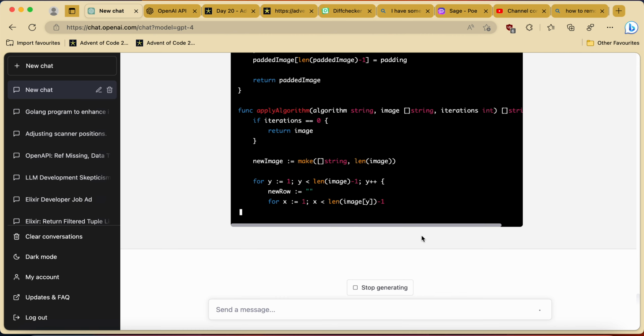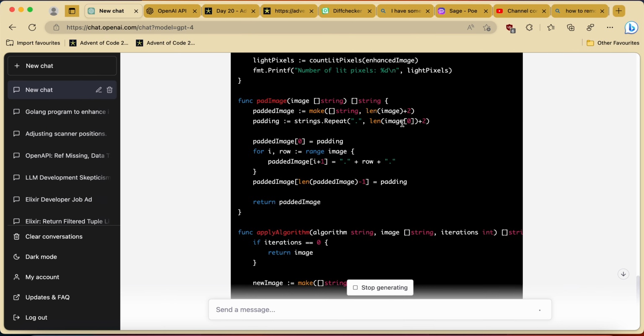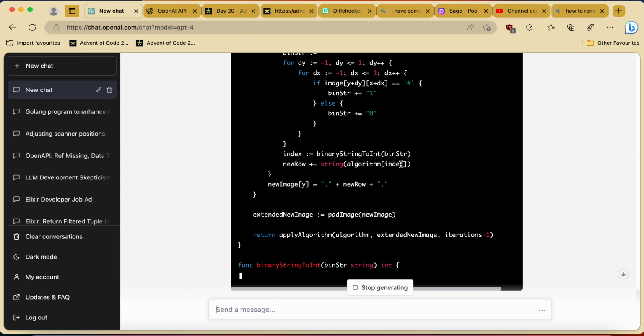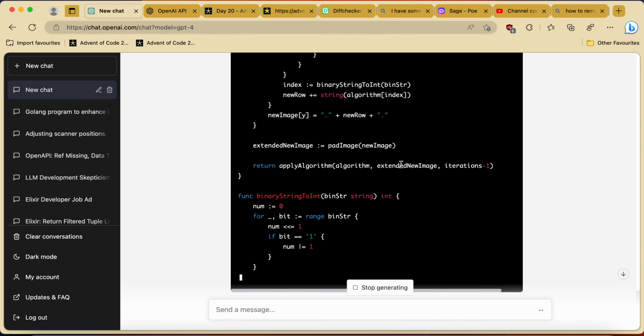Let's see this one, but I actually fully believe that should be... now I have this binary string to integer.